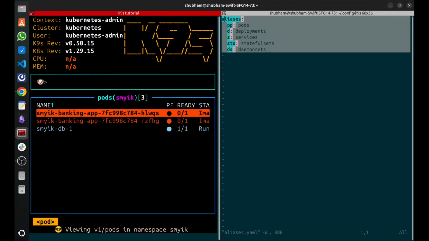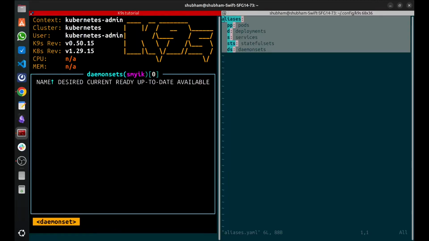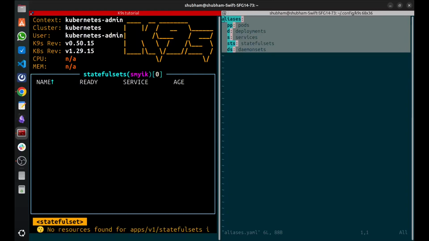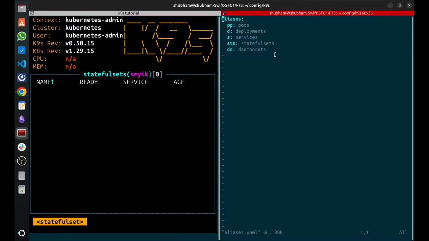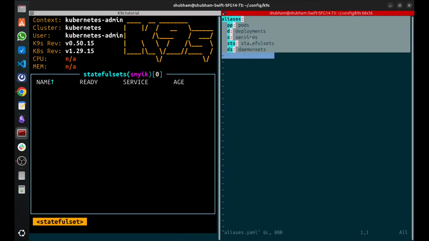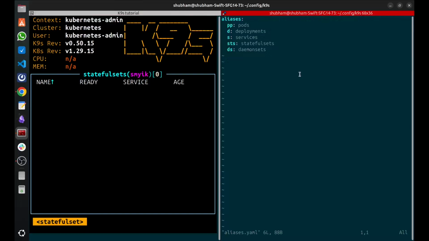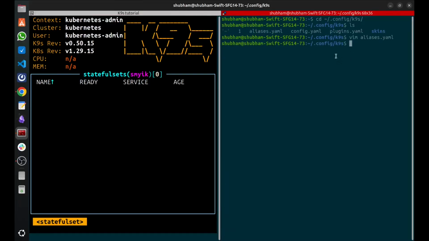If I do ds, it shows me the daemon set. If I do sts, it shows me stateful sets. So yes, I think aliases are working. So if you want to set any particular alias for yourself, you can do it using this particular file, which is in .config K9s and then aliases.yaml.